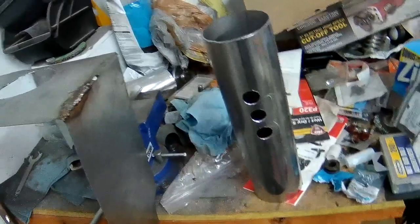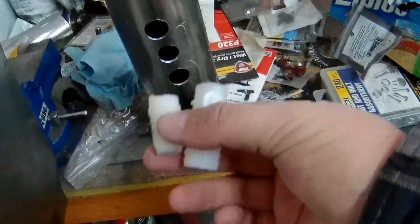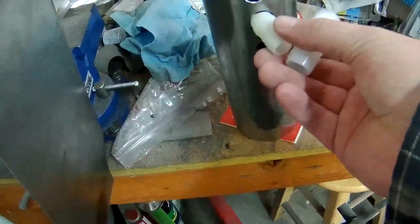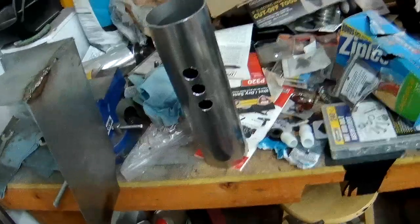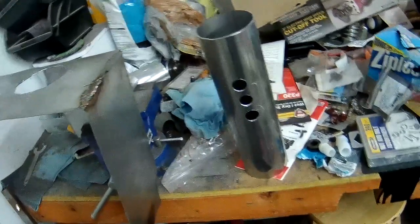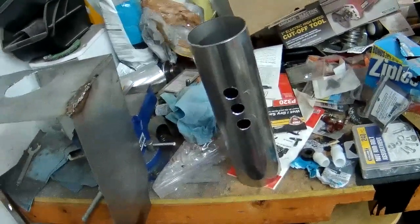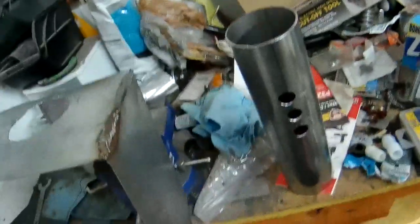So, here is current progress. I got some nylon barb fittings that I cut the ends off that I will JB weld into place. Both fit. I used those same type of fittings on the last intake, and they held up fine, so I'm going to use them again. This time I'll JB weld again to seal them up, but then I'll sand the pipe and paint the whole thing except for the very ends that will then be covered by a hose.